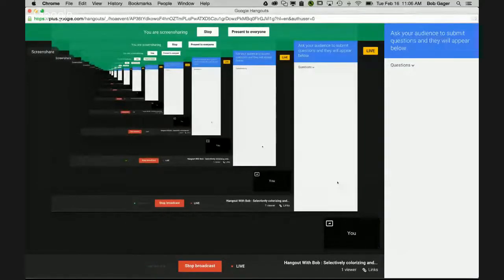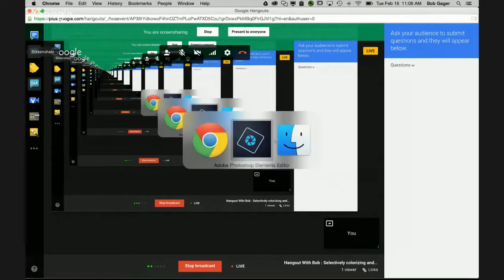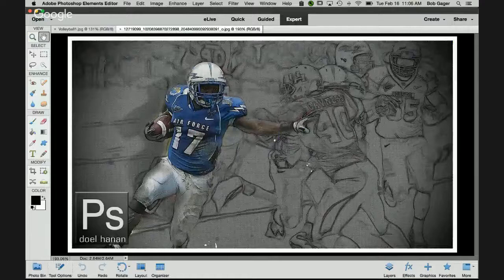Anyway, let's get started. So first thing I want to do is share my screen, not chat. Here we go, screen share. So instead of looking at me, you're actually looking at my screen, the same screen that I'm seeing. I'll just share my entire screen. That just makes it so much easier. All right, so we're sharing my screen. What we want to see is Photoshop Elements. All right, so here I've got Photoshop Elements up and running.